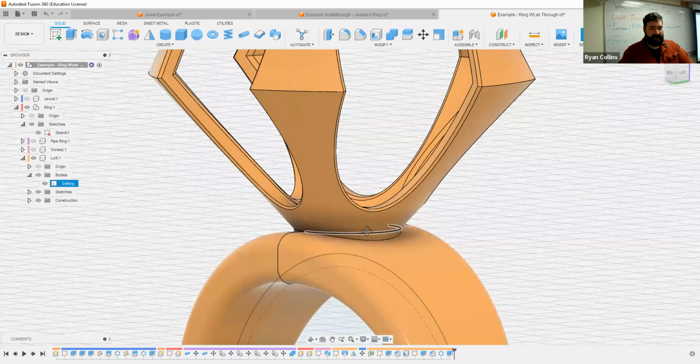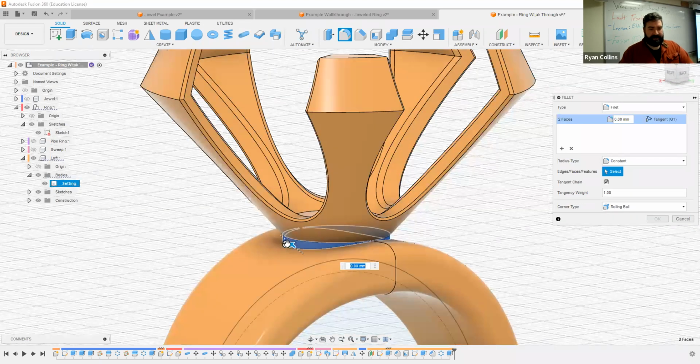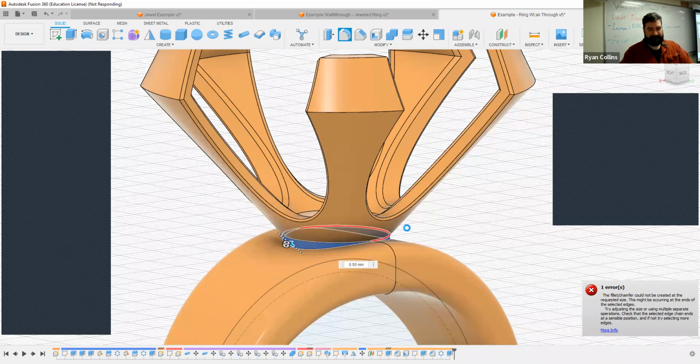Now you can, of course, expand that out. Select a fillet and select those faces to make sure that it extends outward, and apparently it won't let me because it's too complex. Oh man, freezing up big time. Come on, come on, come on. Problem is I misread the error message at the top. I thought it said please step away. I mean, to be fair, if you get an error that says just please step away, like, all right, yeah, that tracks.